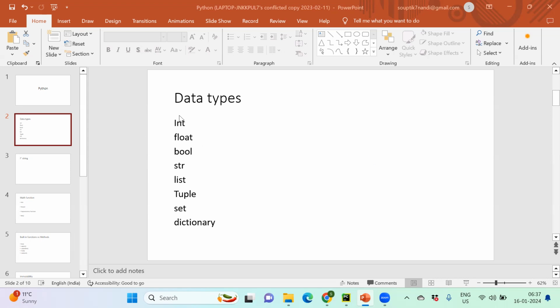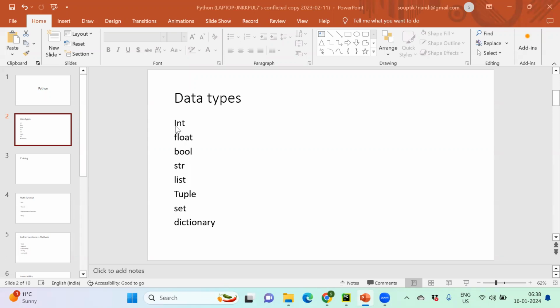Those are the basic data types we are using in Python: integer, float, boolean, string, list, tuple, set, dictionary. Starting from string to dictionary, it's a collection of multiple objects, or arrays we can say. It will take some time to understand those last four or five data structures: list, tuple, set, dictionary, and string. I'll be focusing a bit more on those. The first ones are very simple, and we already know what they are.